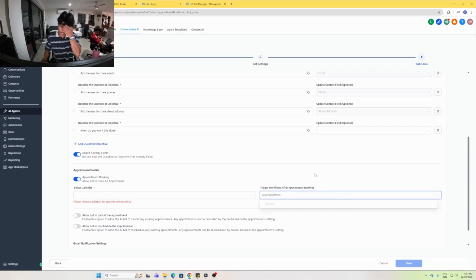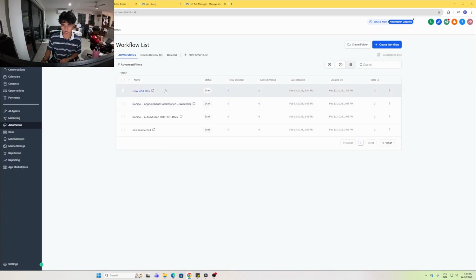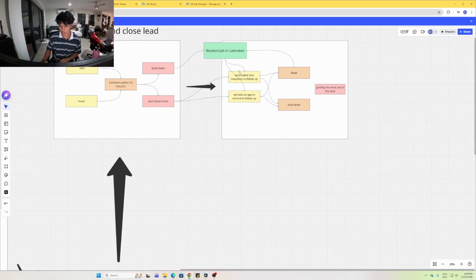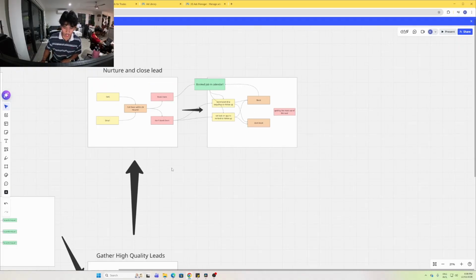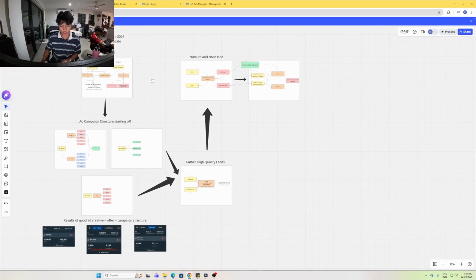Obviously this is just a demo account, so I can't save anything, but that's basically what you do for high ticket ones. I do all these other automations if you quote on the phone, or you don't do in-person quotes and inspections. So that's basically most of it. And then once you book a job in the calendar, we also have sequences after the job is finished, like 3 months, 6 months, 1 year follow-ups for rebooking the job, so you can still get the most out of that one client.